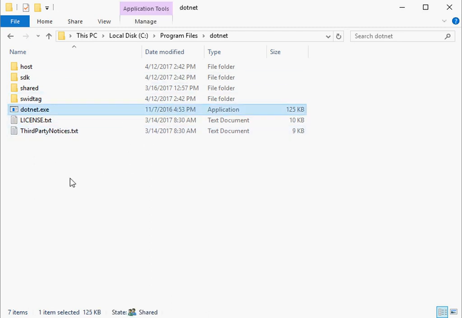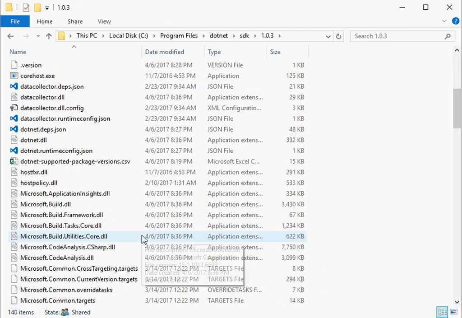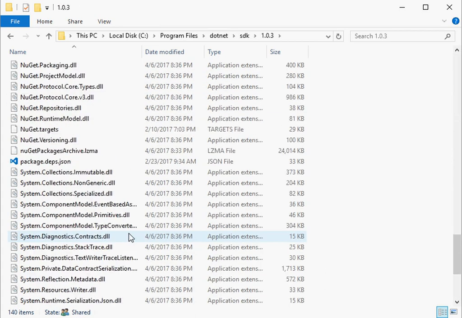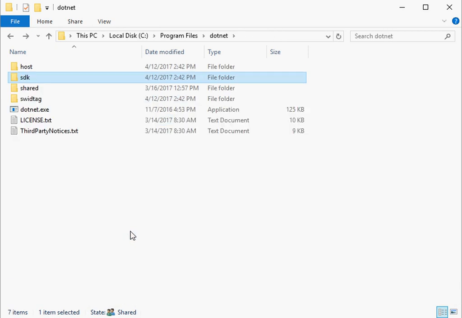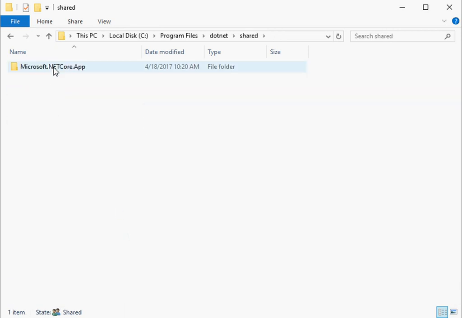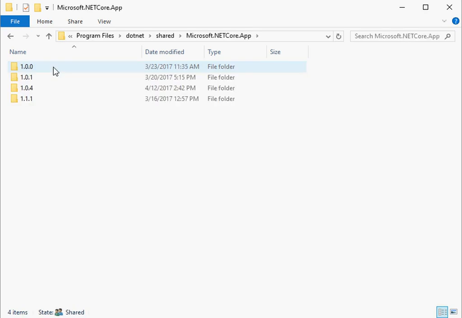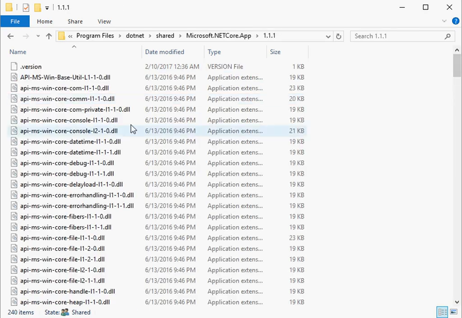You've got the top level .NET CLI, so you can call things like .NET Restore, .NET Run. And this is actually duplicated elsewhere more interestingly, and we'll get to that in a little bit. But this is just here so that it can be on your path and you can use the CLI. You've got the SDK, which is your build tools, things like that, which is not super relevant to the conversation of how the runtime itself works. So I'm going to jump into the shared folder. The Microsoft .NET Core app folder has the actual product installations.